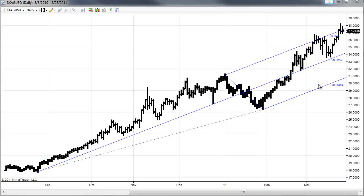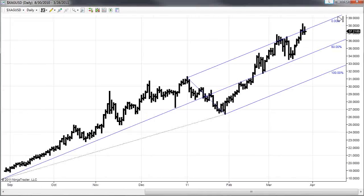Well, traders, here's what I'm finding this week. We are kind of at that same crossroad again, in that we have a close, which to me is very important, below that pitchfork handle, not the handle, but the upper level. It's below it. And just as we saw the last time, you can see these closes right in here. But at the same time, when you look at those closes, it wasn't able to sustain a rally above this channel line. So the market comes down, it tests and finds support here, it moves back up. But once again, here we are at that channel line, and we have closes below it.